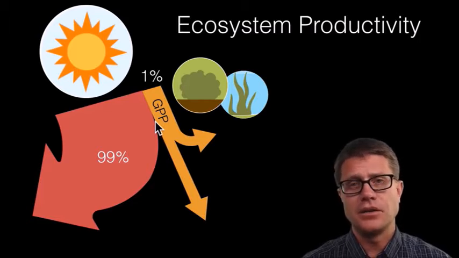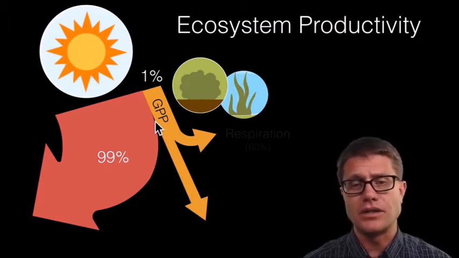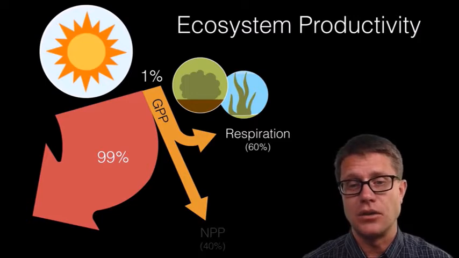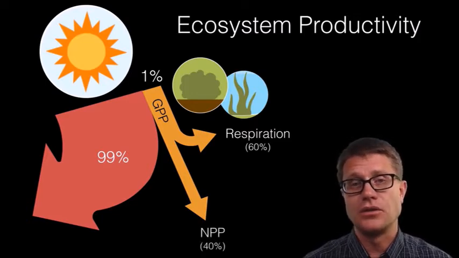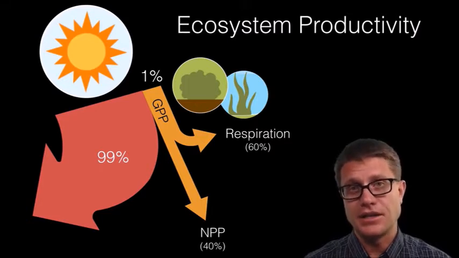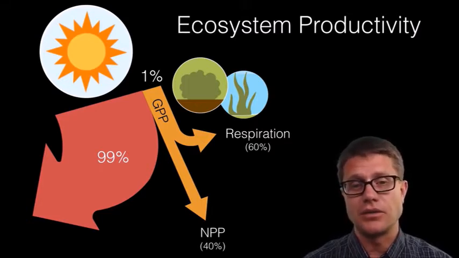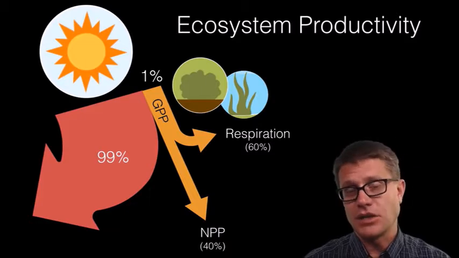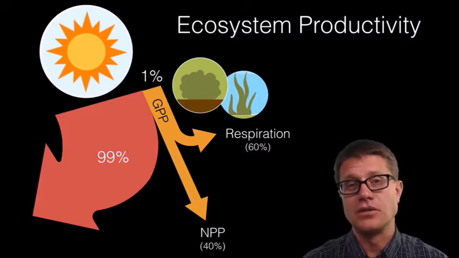Now, what's the plant going to do? It has to survive. And so it's doing respiration. That's where most of the energy goes. And a small percent of it goes to what's called the net primary productivity. That's the amount that the plant gets if we subtract the amount that it used for respiration. So the bad news, not much energy goes into the producers. What's the good news? There's so much energy contained within this.